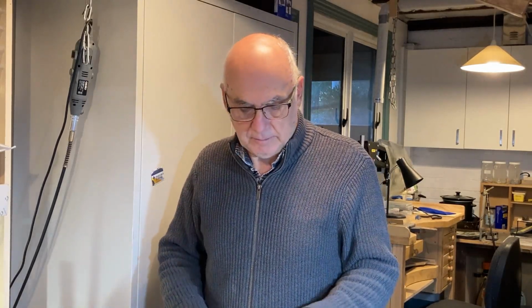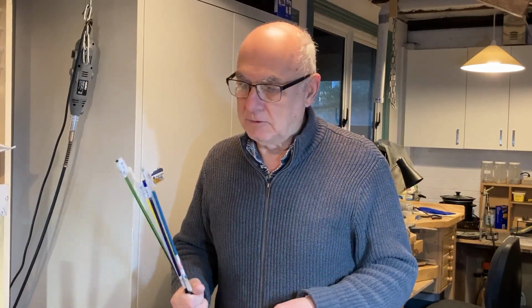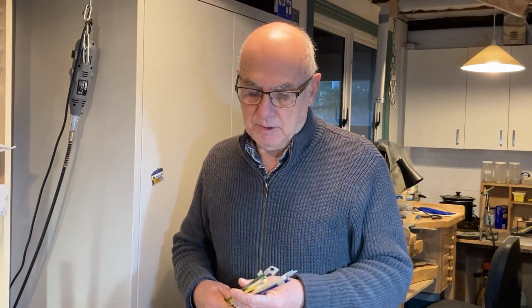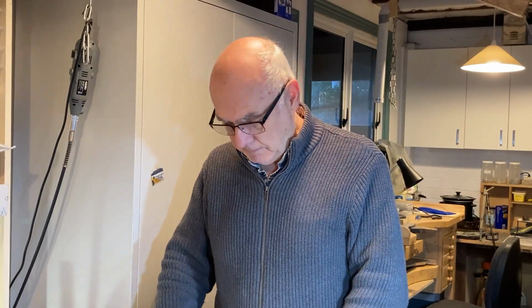I've had these a long time, and when I say a long time, I mean years. These beading rods were part of a lot of glass that I purchased very early when I started working with glass. Obviously I don't do beading, not really interested in it, so these have sat around. They're about 5mm thick, and I'm going to use them as a part sheet in a project that I'll do a video on a bit later.